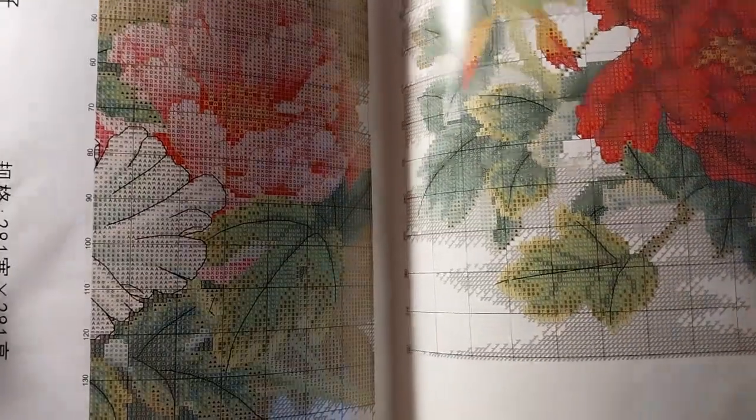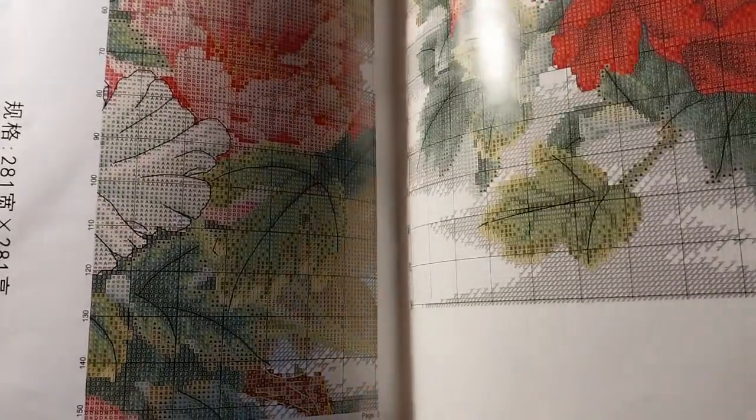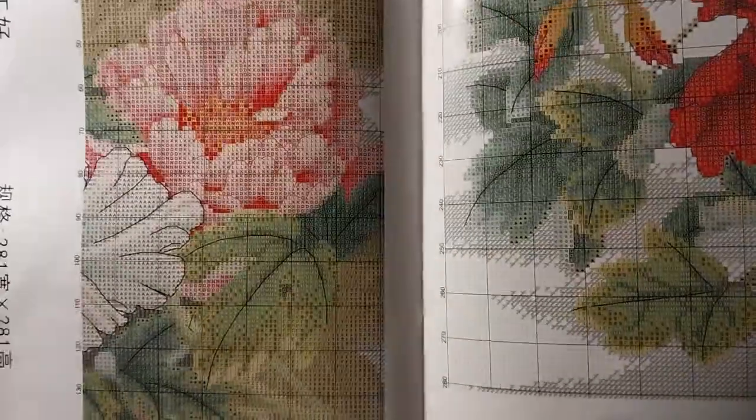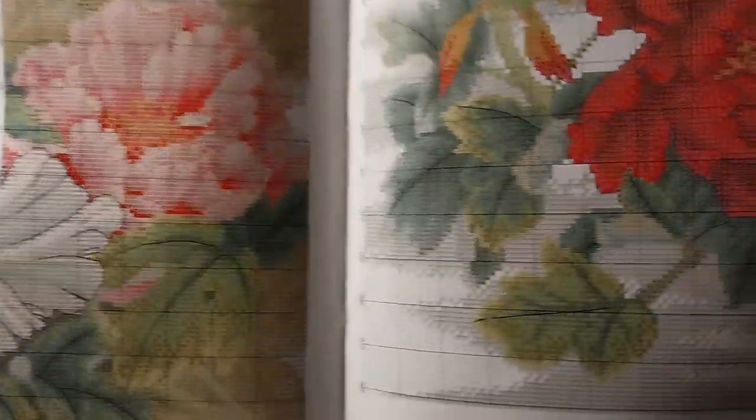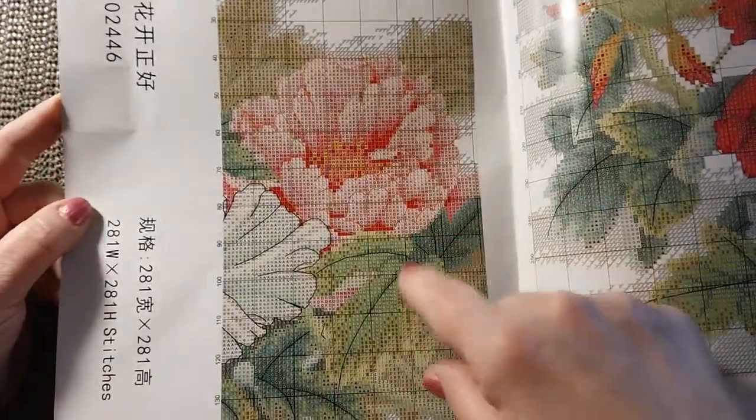There'll be 2 sets of symbols. The paper pattern will not match the canvas. This is 281 by 281 in stitches. So not all the flowers are back stitched around, because you see this one isn't, but some of the leaves and stuff. Very nice.